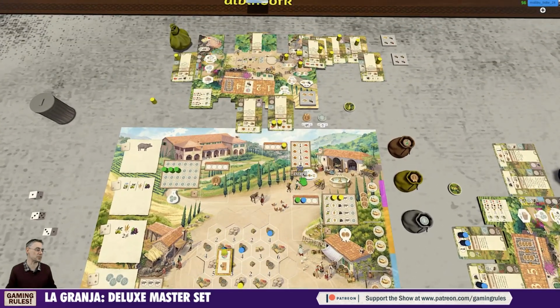Yeah, now this is a really nice one because when you use this tile, you flip over one of your already used ones, which you can then use again. So yeah, that's very nice.